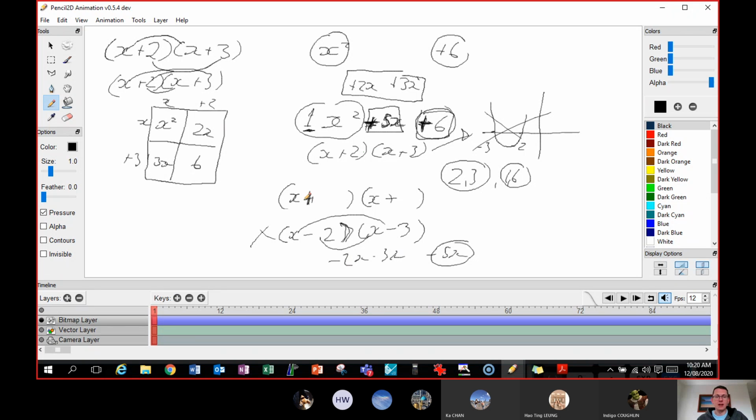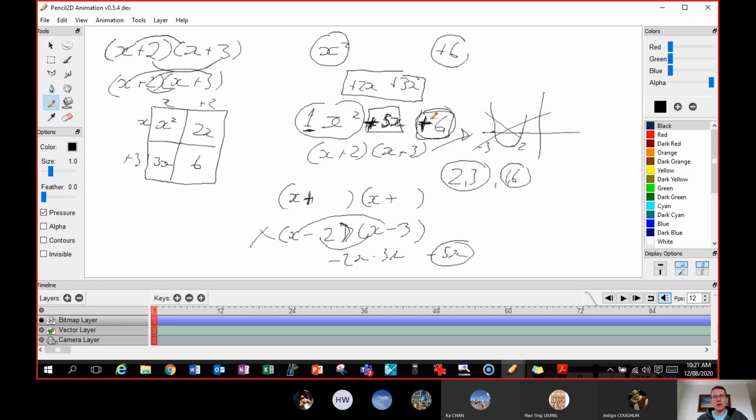So it's kind of like analyzing. That's why our learning intention today is to really analyze how we factorize. Let's analyze the quadratic equation or expression and look at the terms. So the first term I always look at is this, x squared. If it's just x squared, it's going to be x and x. The next term I'll look at is, what are the factors of this? This is also positive. It needs to be either positive or negative, both of them. However, this is positive, so it needs to be positive.